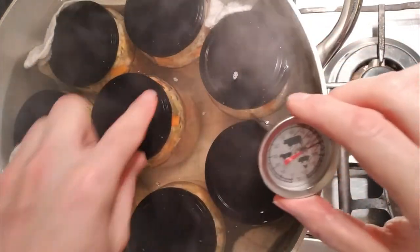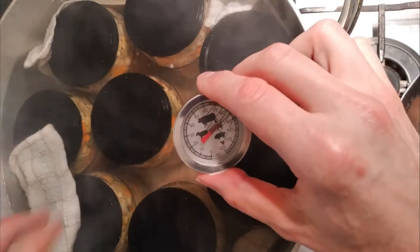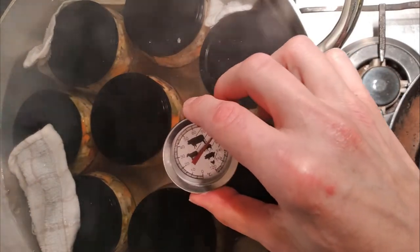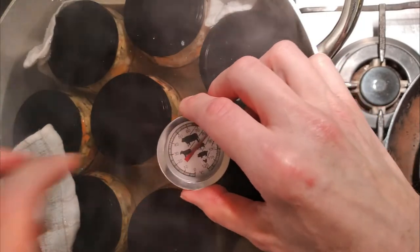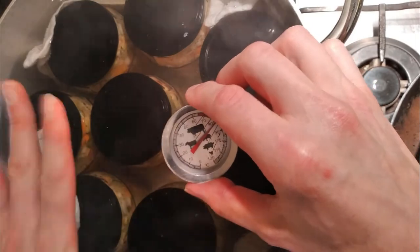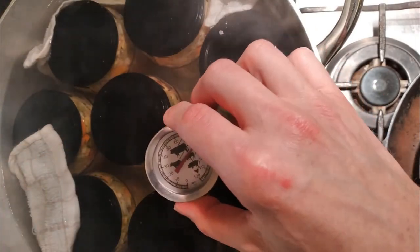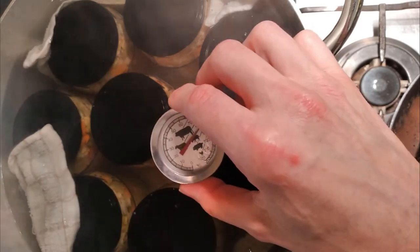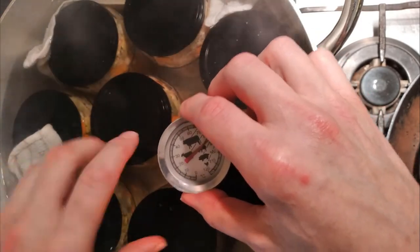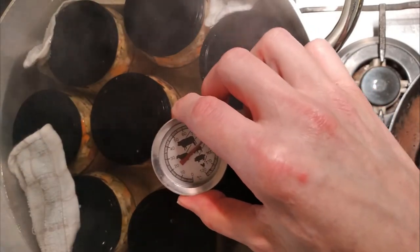There are a few spots of things that come to the top of the water. I think that's more a case of anything that might be on the outside of the jars rather than the jars cracking. If the jars crack, you know about it because you get lots of debris coming to the top of the water, like vegetables and things. I wouldn't advise taking all the jars out and replacing and cleaning it up and replacing the water if you get a cracked jar.